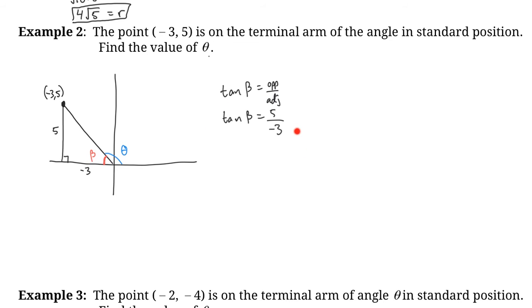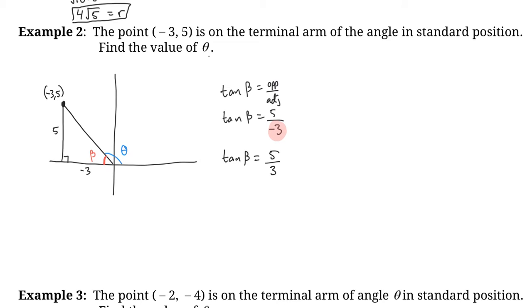Now if you just put that in your calculator, you might get something that's negative, or you might get an angle that doesn't even make sense. Well, let's just focus on the triangle that we have, the right angle triangle, and not where it's placed on the Cartesian plane. So the side lengths of this triangle, the opposite side and the adjacent side, is just 5 and 3. Ignore the fact that it's negative. So we're going to change this -3 into a positive and use that number when you plug it into the calculator. So we're just going to make tan of beta equal to 5 over a +3 instead of a -3.